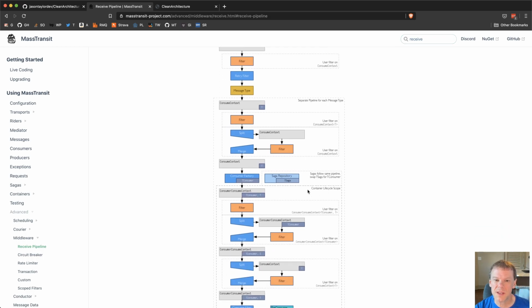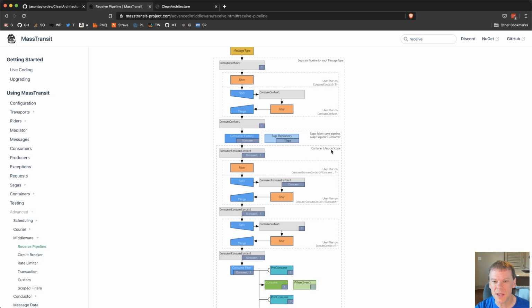But one of the key points I want to make here about the container lifecycle scope within the receive pipeline is I can put filters anywhere in the pipeline, but if I put them up here, I don't have the container scope. So I want to put filters down where I have the container scope so that they can be resolved from the container within the existing runtime scope, and all will be good.